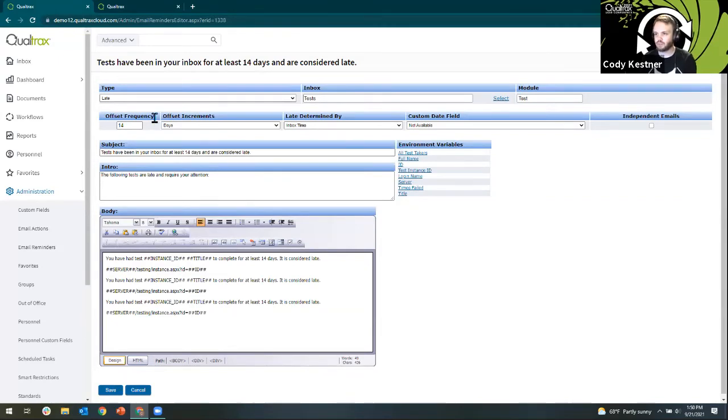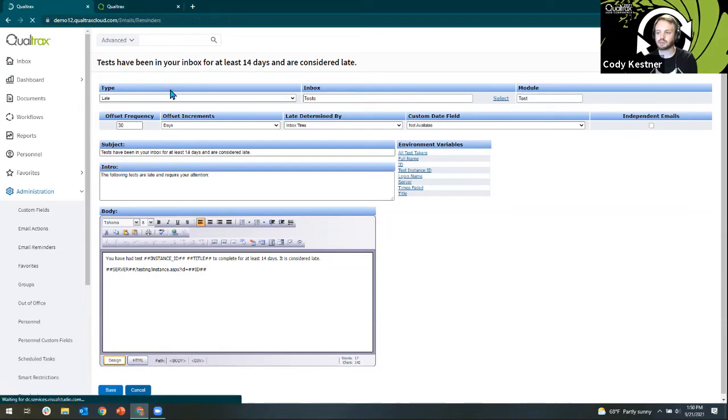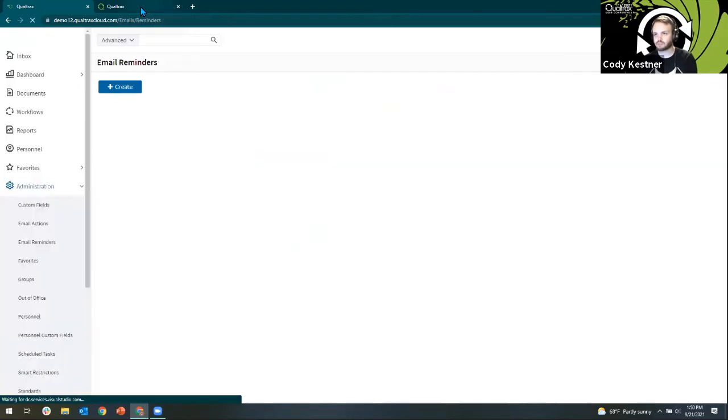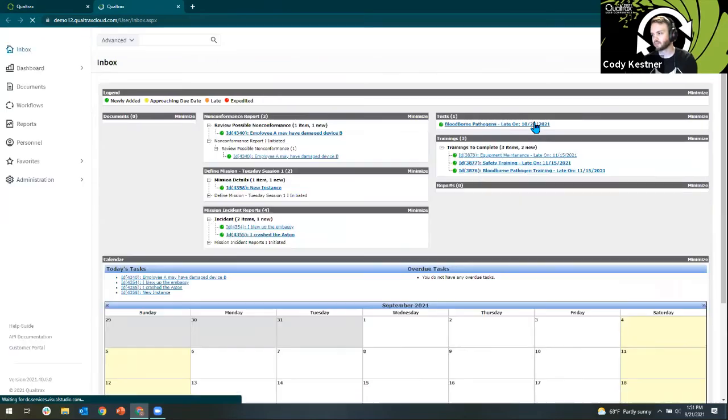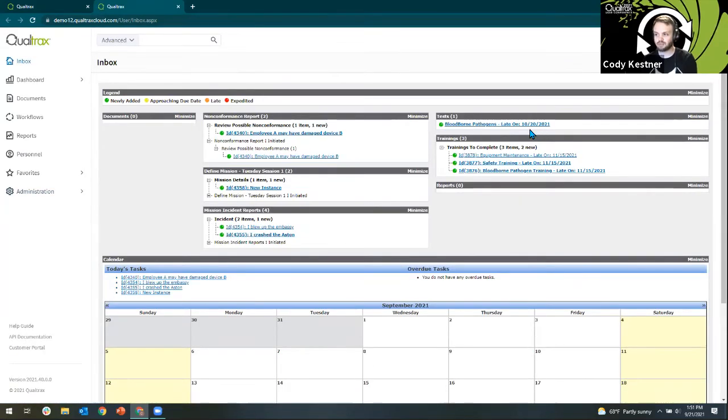All right, so that's what's generating this due date. Fun little fact about this due date is it is based off the time it entered the inbox. So if we make a change to it, if we say 30 days and save it. So before I refresh my page, it shows it's due on the 4th. Let's refresh my inbox. I just made myself a little extra time.